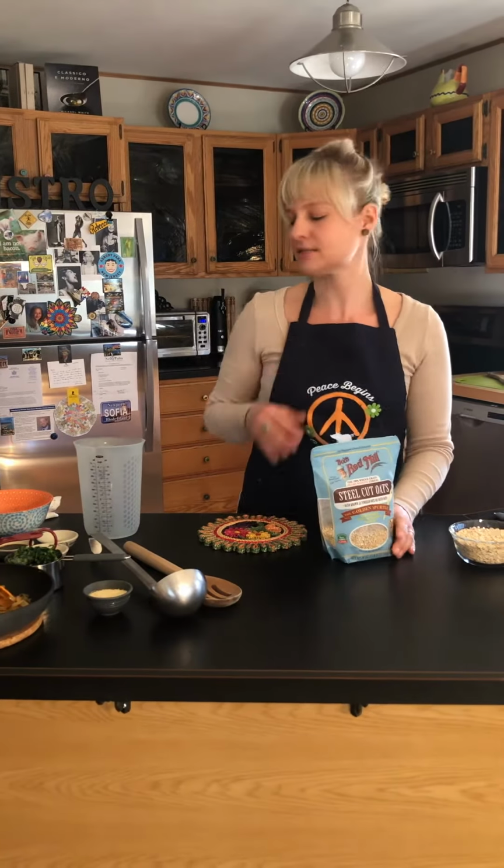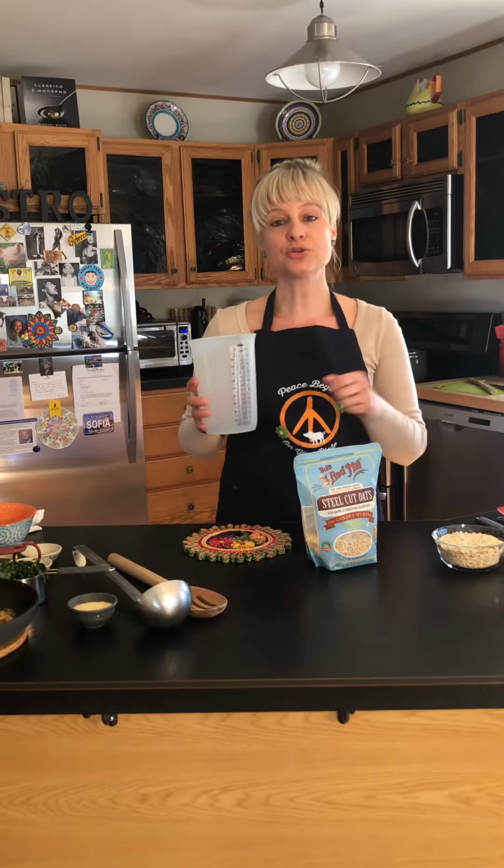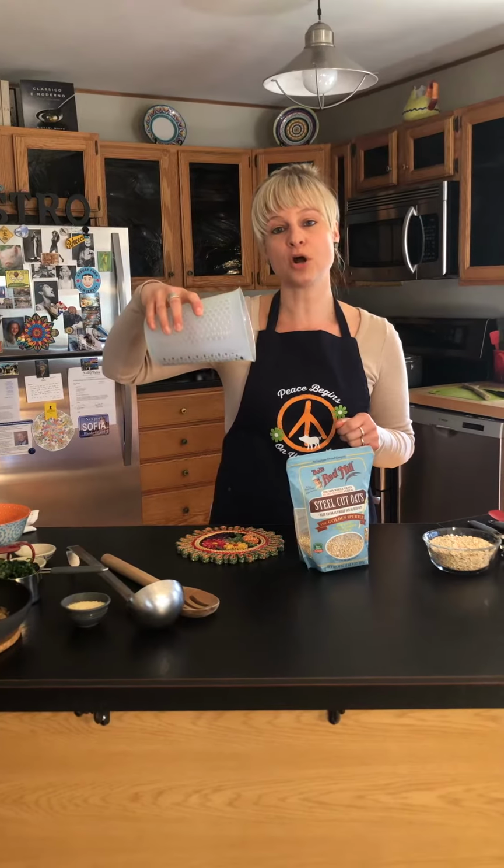That's about 3 minutes. Then you know it's time to put in your 4 cups of water. So as you're stirring your oats with that olive oil, you're going to slowly pour 4 cups of water into the pot.